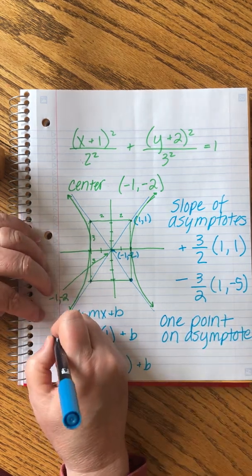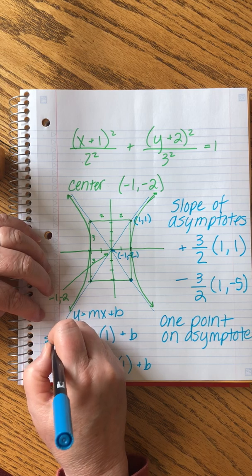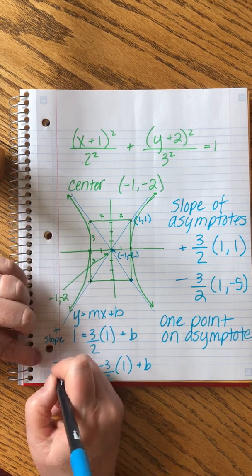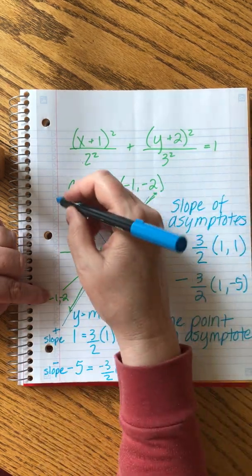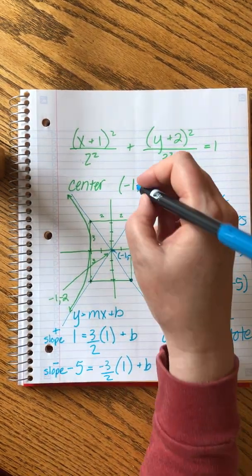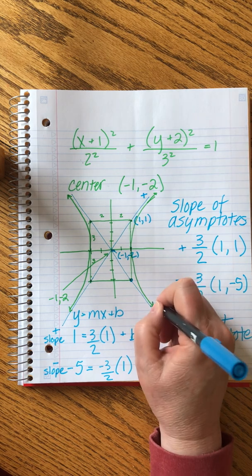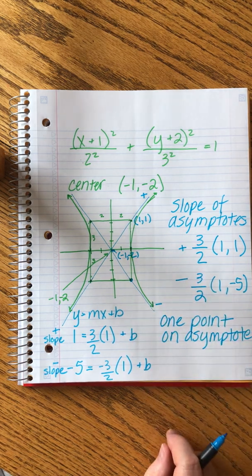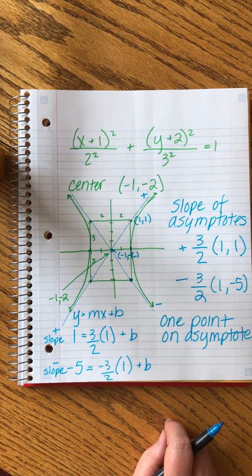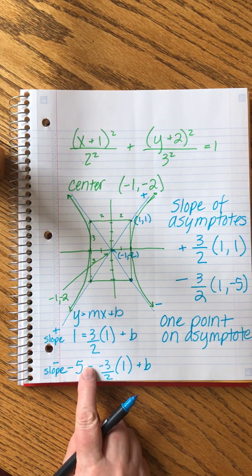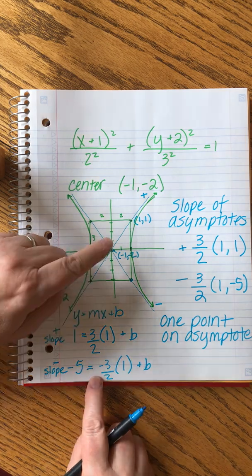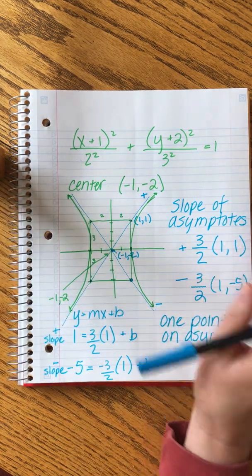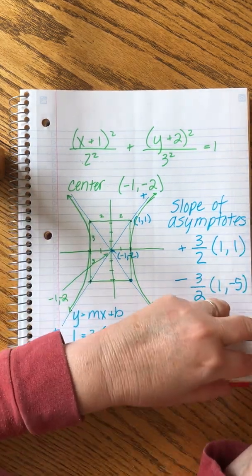So this is our positive slope, and this is our negative slope. The two asymptotes, right? One has a positive slope, one has a negative slope. If that helps you, put a big plus there and a big minus there to keep you straight which is which. All right, now all I have to do is solve these two, and I will have the equations of this line. So I'm going to pull this out. We're going to need to look at it again in just a minute.